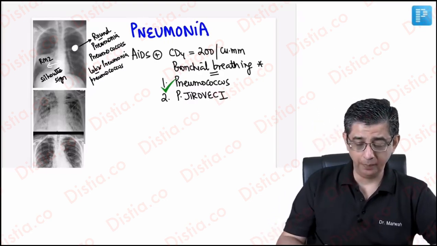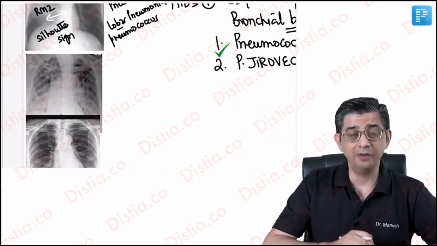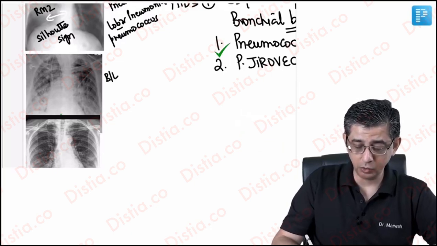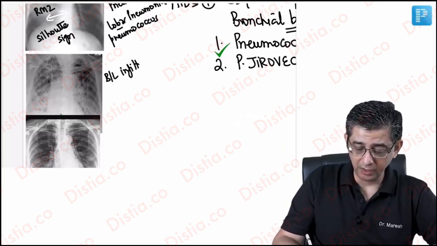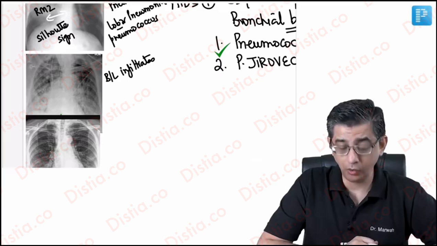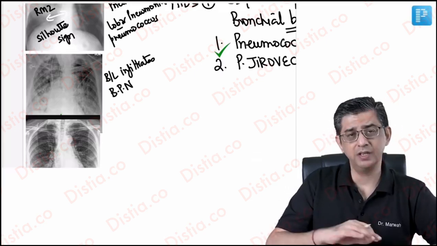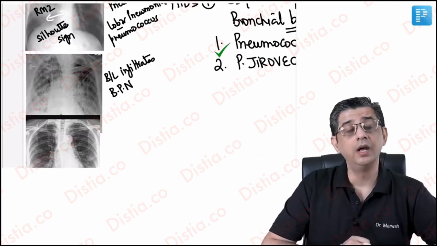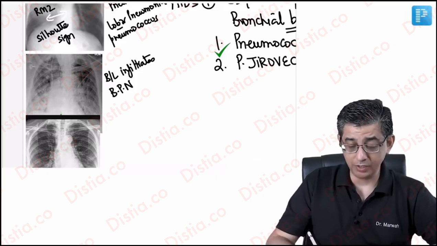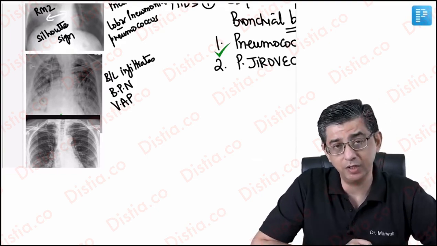Now I would like you to compare this with the X-ray which is given inferiorly. This patient was on a ventilator and subsequently bilateral infiltrates developed. You are noticing that this X-ray will look like either that of a patient of ARDS or the pattern of diffuse bilateral infiltrates, which I can call a bronchopneumonia. Because I gave a history that this patient is already intubated and now has high grade fever, I obviously have to think in terms of ventilator associated pneumonia.